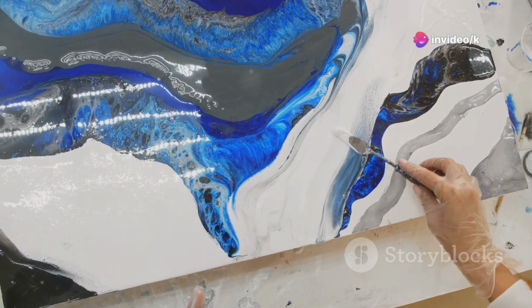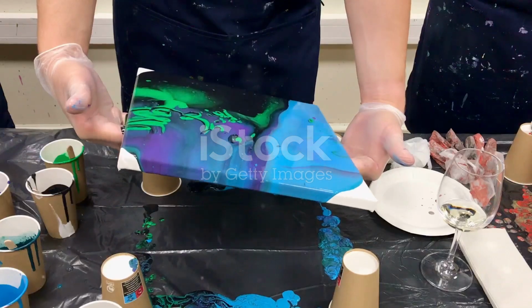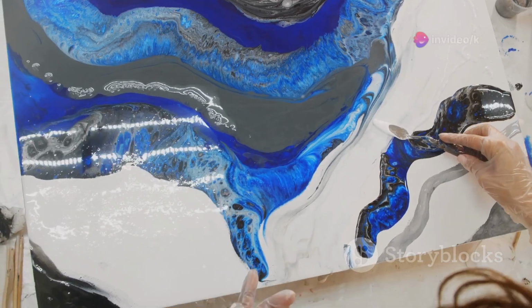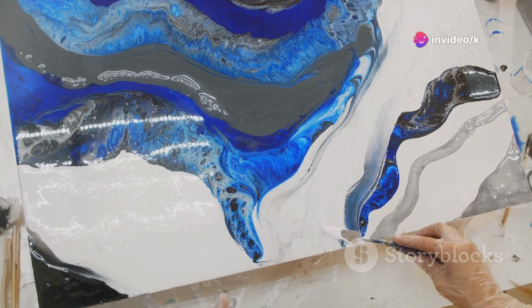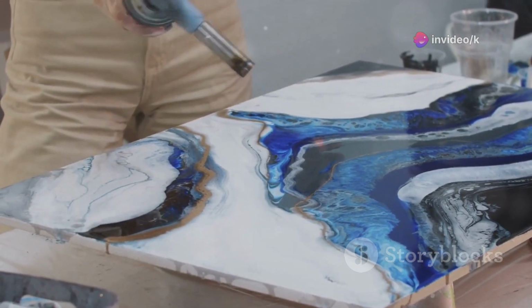Section 11: Unleash your creativity. The endless possibilities of acrylic pouring. Acrylic pouring is more than just a technique. It's an invitation to unleash your creativity, to embrace the unknown, and to find joy in the process of creation.